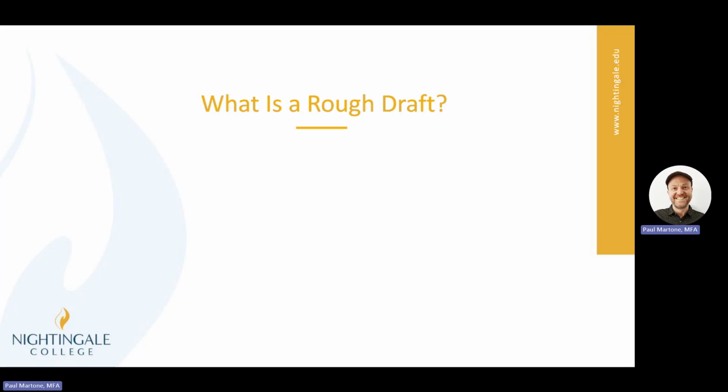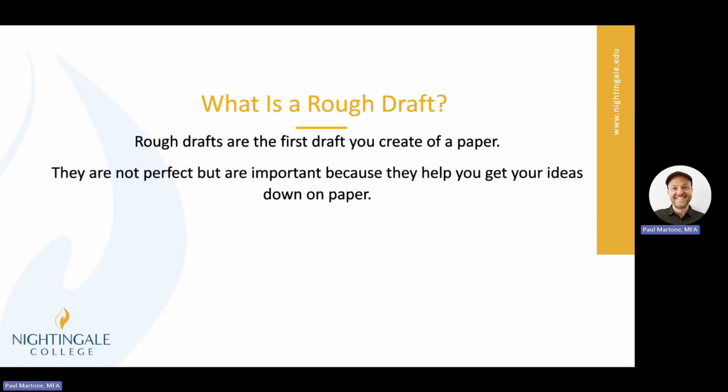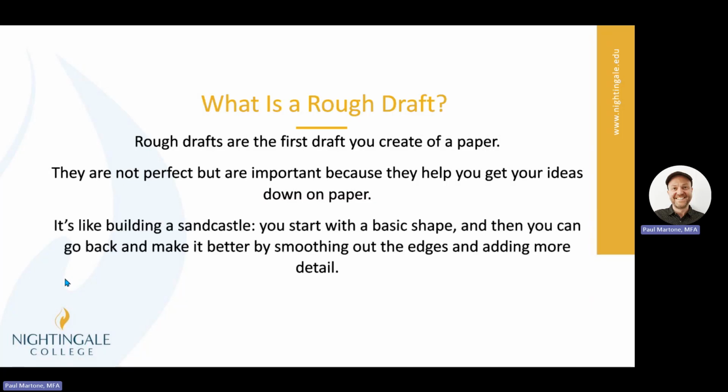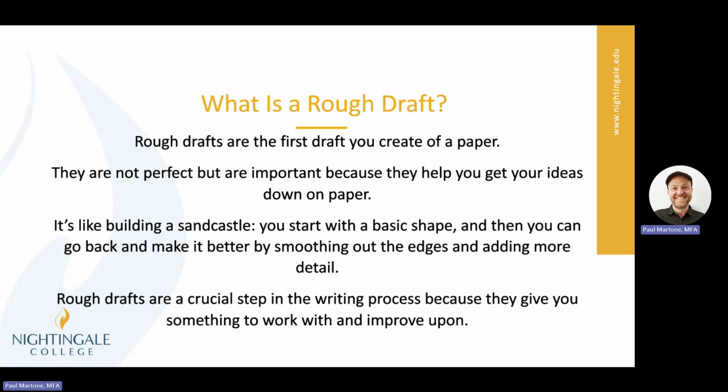So first of all, what is a rough draft? Rough drafts are the first draft, the initial draft you create for a paper or essay. They are not perfect, but are very important because they help you get your ideas down on paper. It's like building a sandcastle. You start with a basic shape, and then you can go back and make it better by smoothing out the edges and adding more detail.